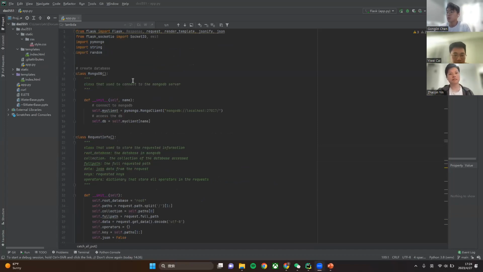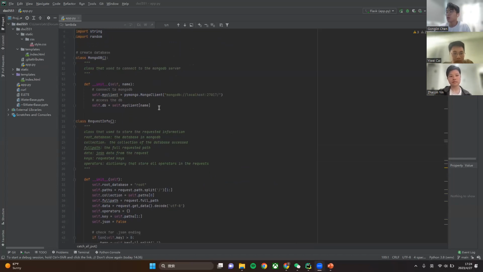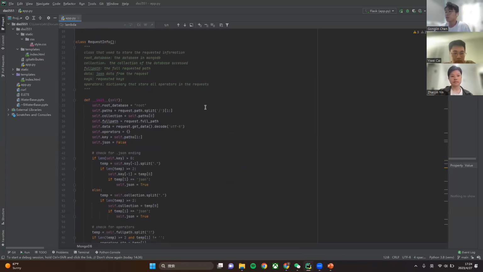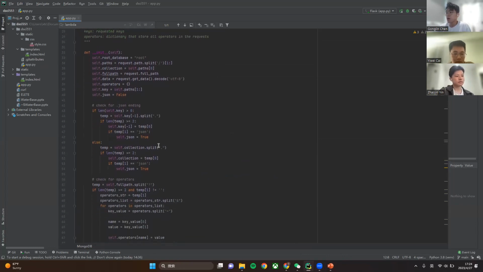We implemented two custom classes. The first is called MongoDB, which is a class we use to connect with the MongoDB database. The second class we implemented is RequestInfo. This class is used to store all information about the request made by the user.